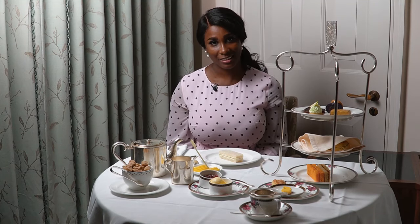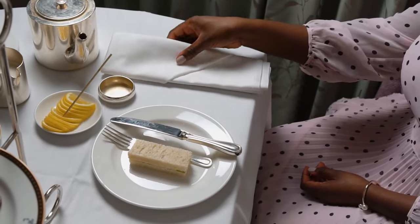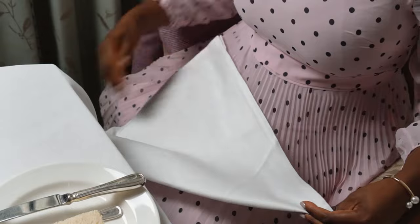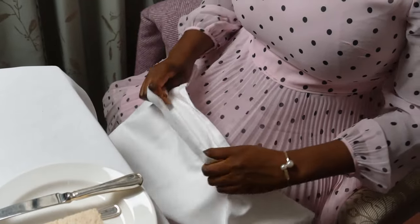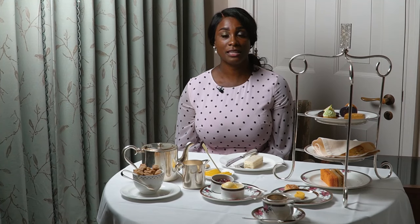Now ladies, it's time to eat. It's essential that you use your napkins properly or you could risk making a mess. You will be given a cotton napkin that should be folded in a triangle and placed in your lap. Ensure that the lips of the napkin, i.e. the opening, is placed towards you. This will allow you to open up the lips and dab your mouth should you get any crumbs on it. It will also allow you to discreetly hide lipstick and food stains inside the napkin, because these are unpleasant when on display.